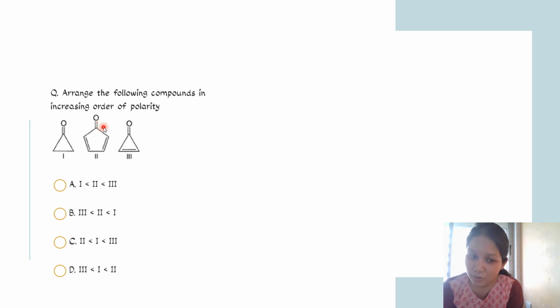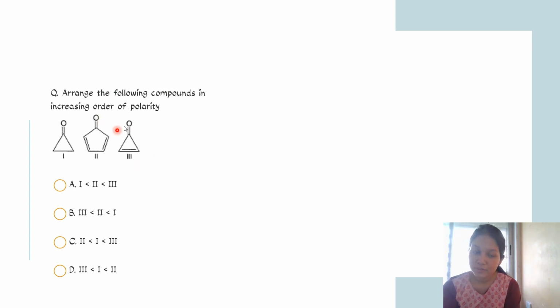Actually, we cannot push the shared electron pairs towards the oxygen for this compound, because that will lead to the formation of this anti-aromatic system here. Rather, this oxygen pair will participate with this ring also. Is it clear? Otherwise, you will get a positive charge here, which will lead to an anti-aromatic system. So we cannot give the shared electron pairs totally to the oxygen. Hence, the polarity of this compound 2 is lowered, because it is not totally oriented towards the oxygen atom.